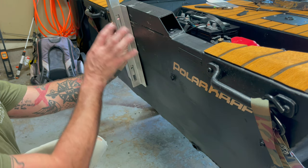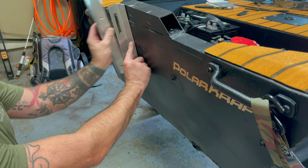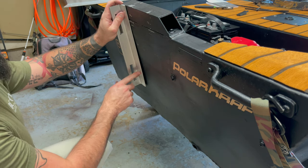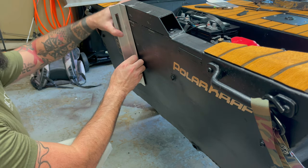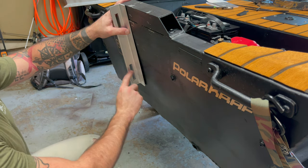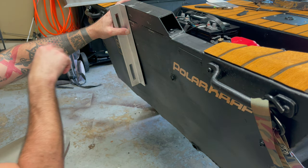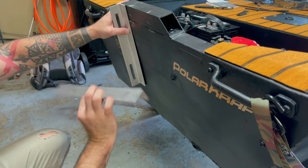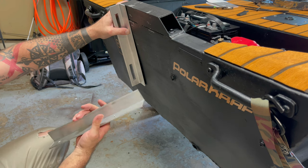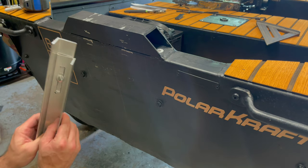So now what we got to do is figure out exactly where this needs to go, so we'll know where to mount these. Going to drill a couple holes, maybe 3, with 5/16, and got some stainless steel bolts to go through here to secure both of these on, and then we can mount these on with our plywood and hopefully be basically done, besides painting it all up. Well, all right, I realized I messed up.